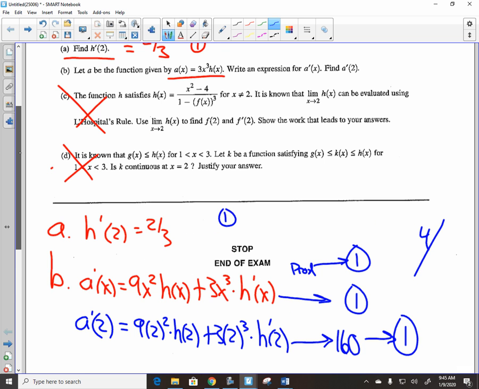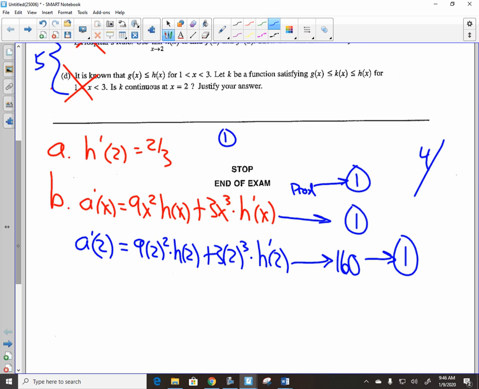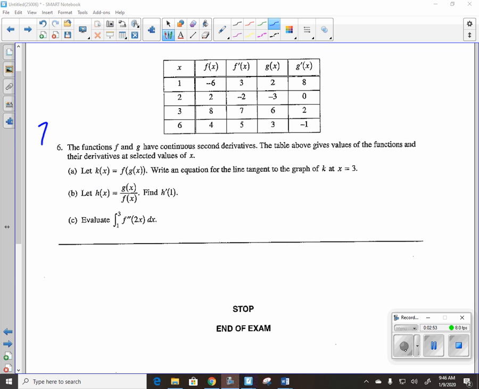There's a total of 9 for each free response. So between C and D, you got 5 more points there. You can actually do both of those, but we're not going to spend our time with them today. We might just get a little bit too confused. So press pause and spend 7 minutes on your next problem. Go. And I should say for the next problem, we're not going to do letter C.